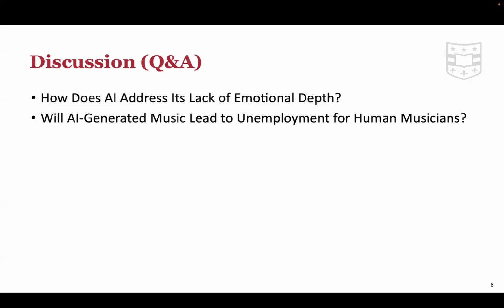And the next question is, will AI-generated music lead to unemployment for human musicians? And just like the previous slide, I don't think it will lead to widespread unemployment for musicians. Instead, it will reshape the industry. So first, we know AI can assist and augment human creativity, so it can act as a collaborator rather than a replacement. And second, music created by humans carries emotional depth, cultural context, and personal stories that AI cannot replicate. And there are also some unique human experiences that AI cannot substitute.